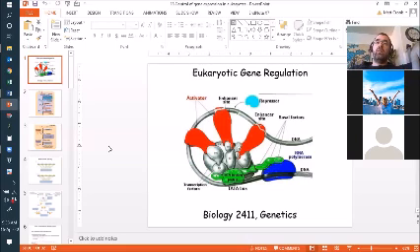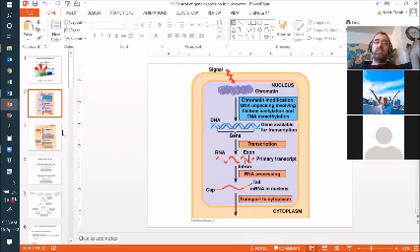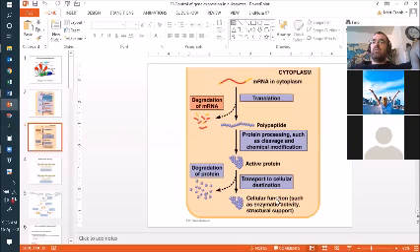Subject to control. And that's neatly summarized here in these two slides, slides 2 and 3, which give you an overview of those different levels of control, right? So at the beginning, you've got DNA. At the end, you've got function, essentially, right? And there's a lot to that, as you can see.